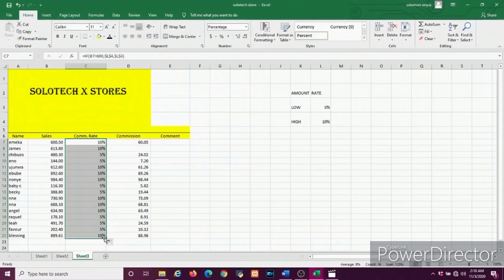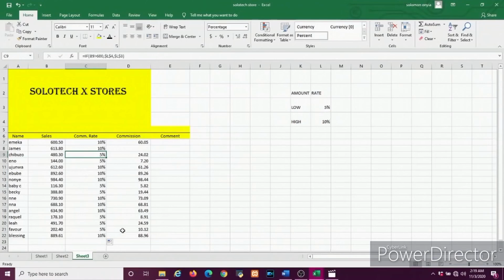Alright, so Emeka made above 600, so it's 10%. Then Chibuzo made 480, so it's below 600, so it's going to be 5%. Then for Uju, 10%, Ebube, and every one of them that made sales. Alright, so that is it for that.